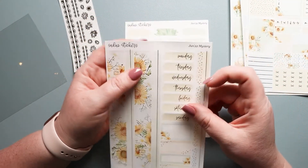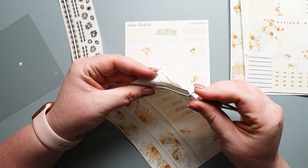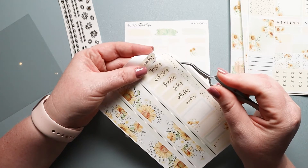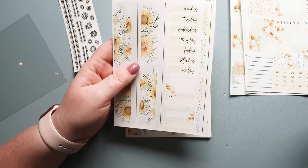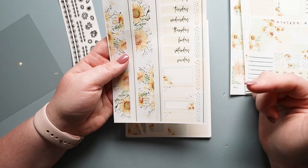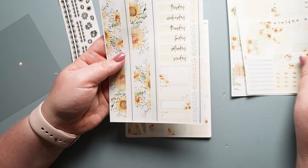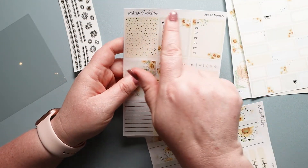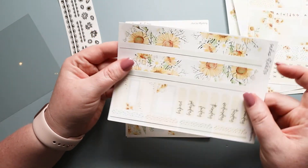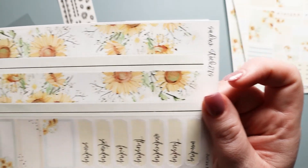Here are your days of the week — these look like they're cut along the edges, which is the kit I used last week. I did that as well and I really loved it. We have a couple more boxes: a half box, a third box, and two more fourth boxes. You have some more headers on this side, which work great for things like your Monday through Sunday to have a heading at the top. Then we have our bottom washi here, which — oh my goodness, look at how pretty that is. So, so pretty.